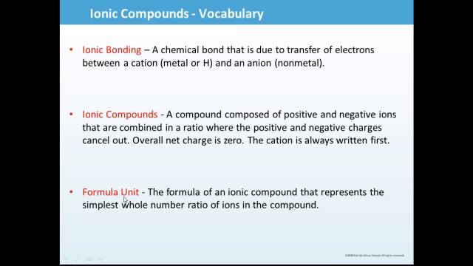A formula unit is something that you may hear us refer to. A formula unit is just the formula of the ionic compound. It represents the simplest whole number ratio of ions. I know it sounds like a lot, it's really not though, so hang in there. You're going to notice how easy this is going to be.